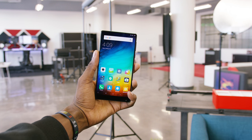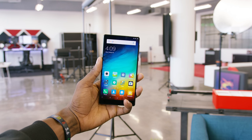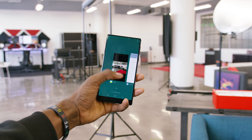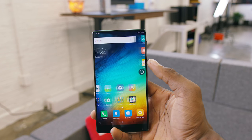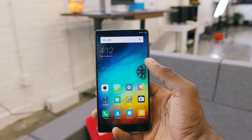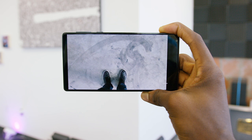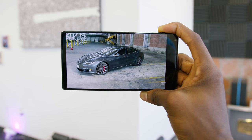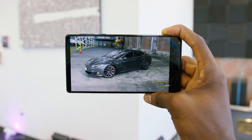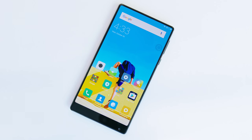It's obviously still going to be a huge phone for pretty much everyone. I couldn't reach all the edges with one hand, but Xiaomi thought of this and included a software feature to bring the navigation buttons further up on the display so you can reach them at any time. Fun fact: this is also a 17 by 9 display, which is why videos don't completely fill it like they did with the Crystal, but pretty much everything else does — especially if you capture your own media — and the corners are curved.